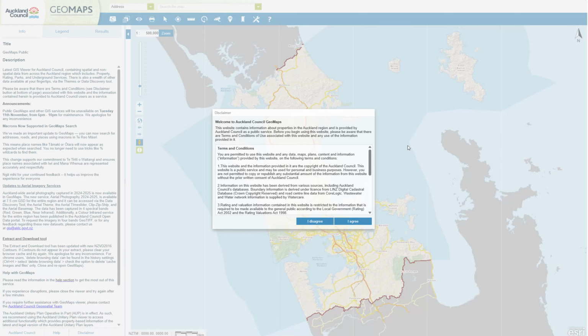Hi guys, the next short video that we're going to work through is the GeoMaps page by Auckland Council. This will show us how to review a site at a desktop level for assets such as wastewater, water, stormwater, review the contours of a site, search up some of the geology aspects of a site, and then we'll move on to the final video, which will be using the Auckland Council planning maps, which is a separate GeoMaps tool that we use. So for this one, we just click I agree.